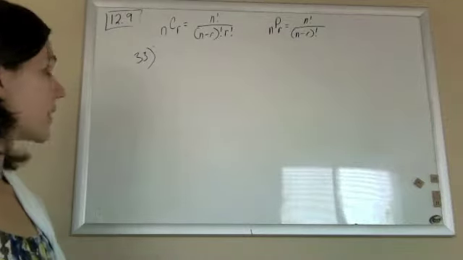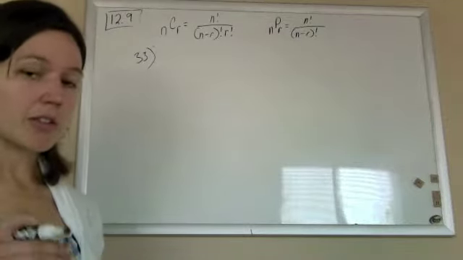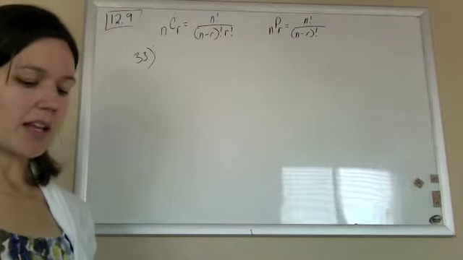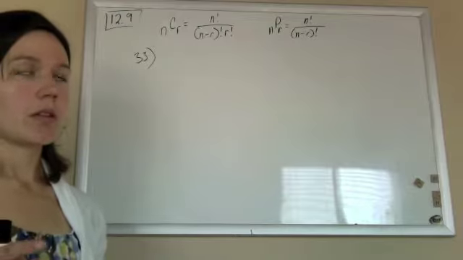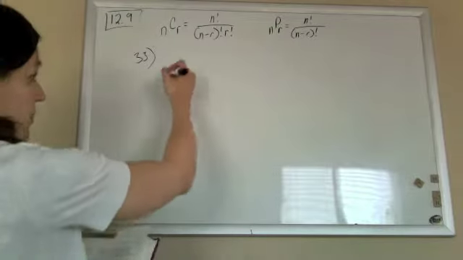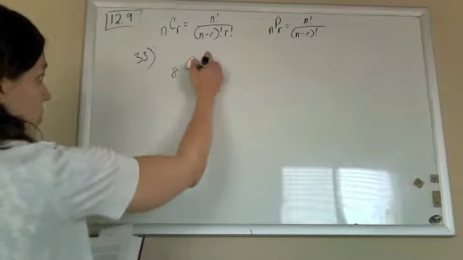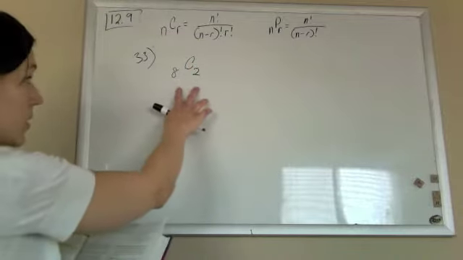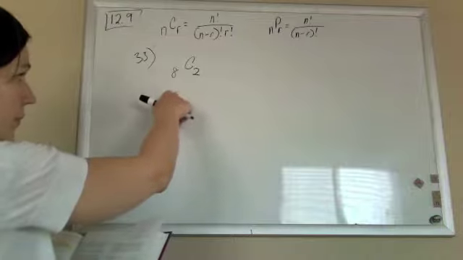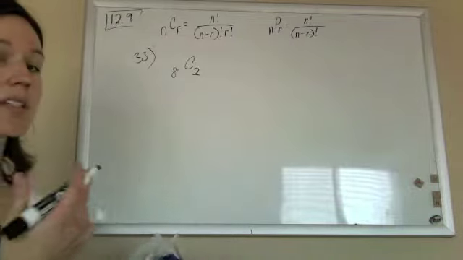So 33 is ridiculously wordy. The gist of it is that 8 teams are playing and he has to select the top 2. So if there are 8 teams playing and you want to choose 2 of them, this is how many ways there are to do it. And that's how many tickets he'll need to buy.